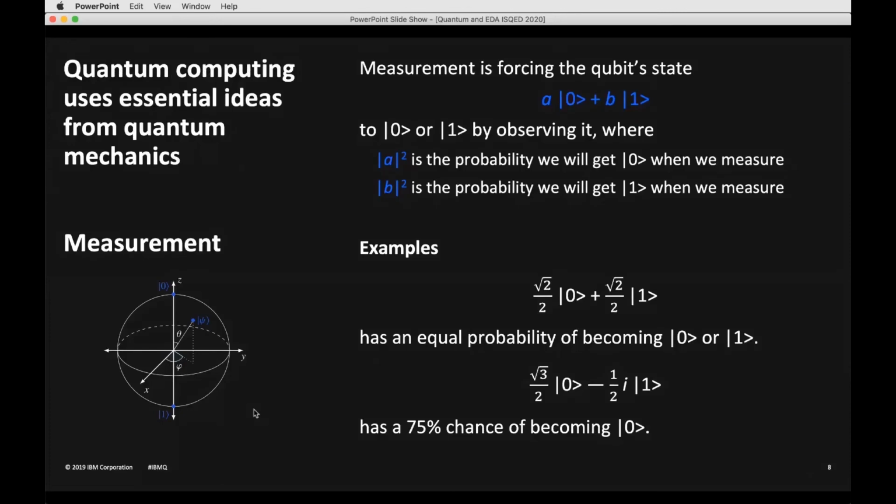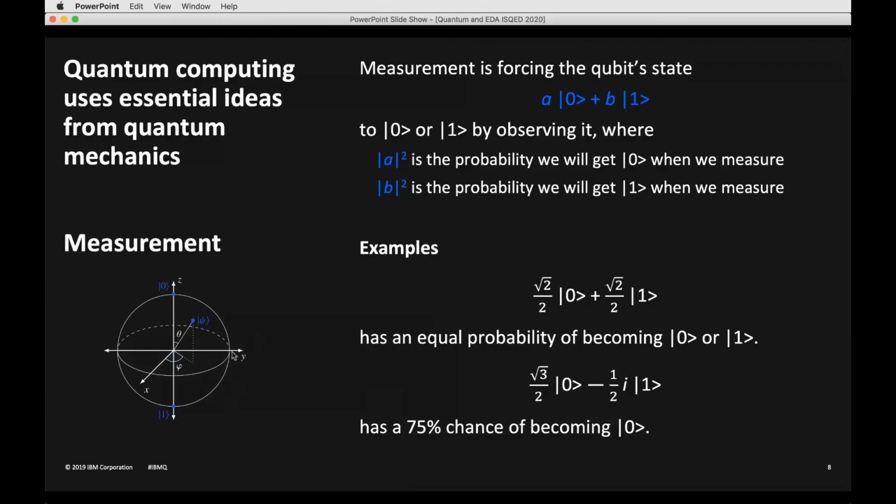Unfortunately, when we measure the state of a qubit, it collapses back to a 0 or a 1. So many computations that we carry out on the quantum computer, we do probabilistically. You run an experiment n times, and then you look at how many times we get a 0 for a particular bit, and how many times we get a 1 for a particular bit. Again, the notation for that is that a squared is the probability we get a 0, and b squared is the probability to get a 1.